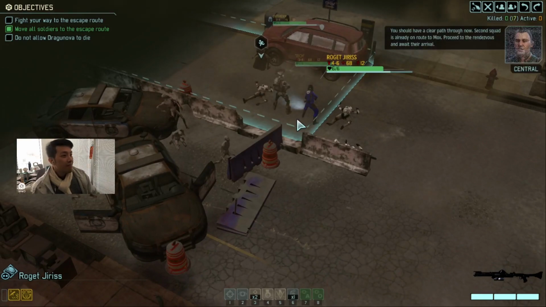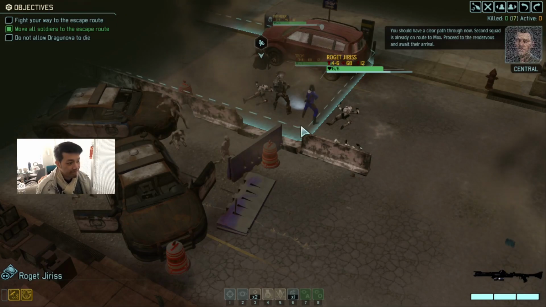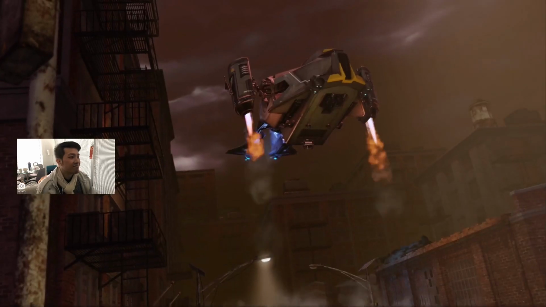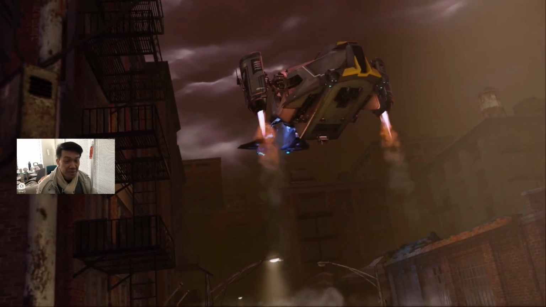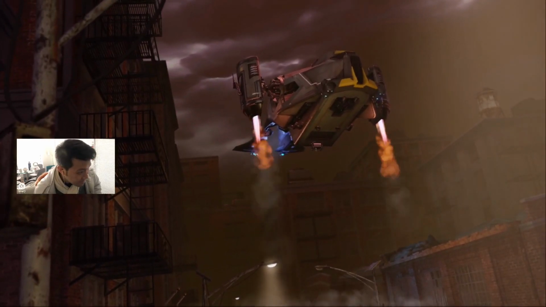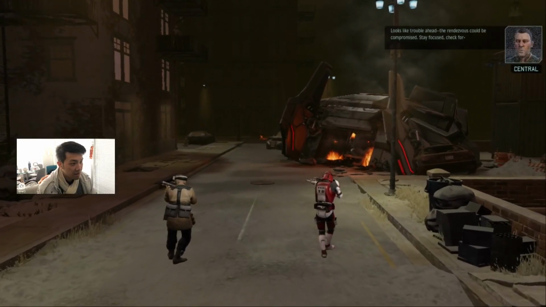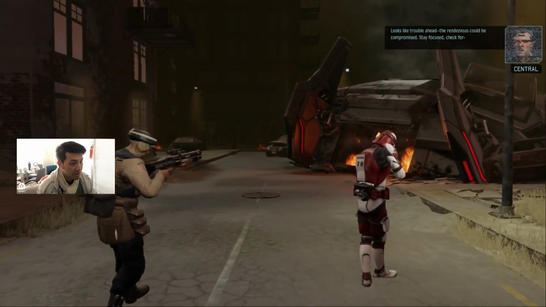You should have a clear path through now. Second squad is already en route to Mox. Proceed to the rendezvous and await their arrival. Oh, we'll be there. Okay, good. That's the easy part. Looks like trouble ahead. The rendezvous could be compromised. Stay focused.